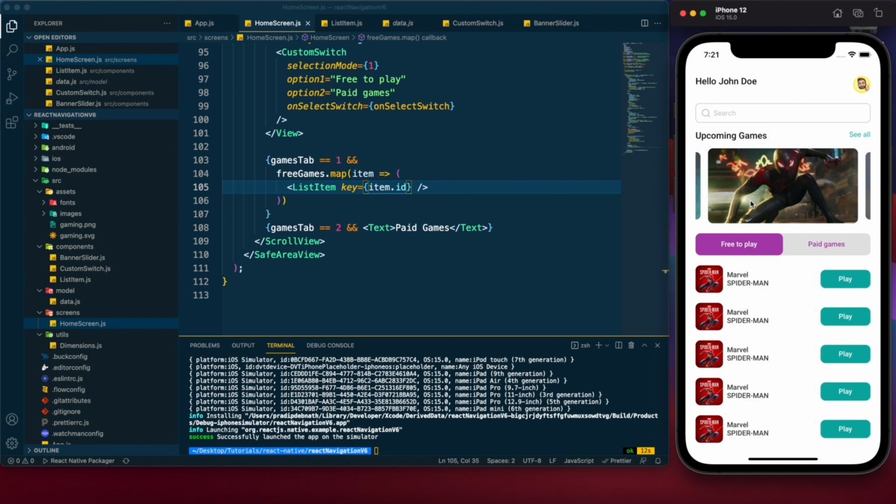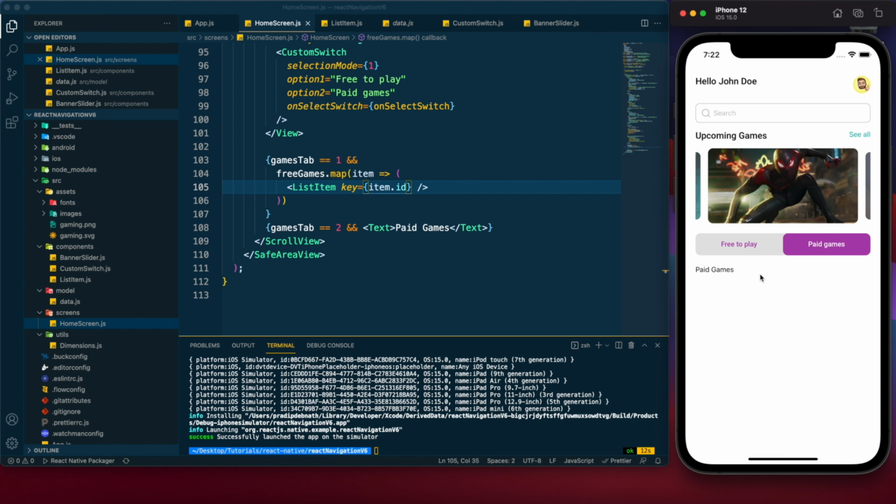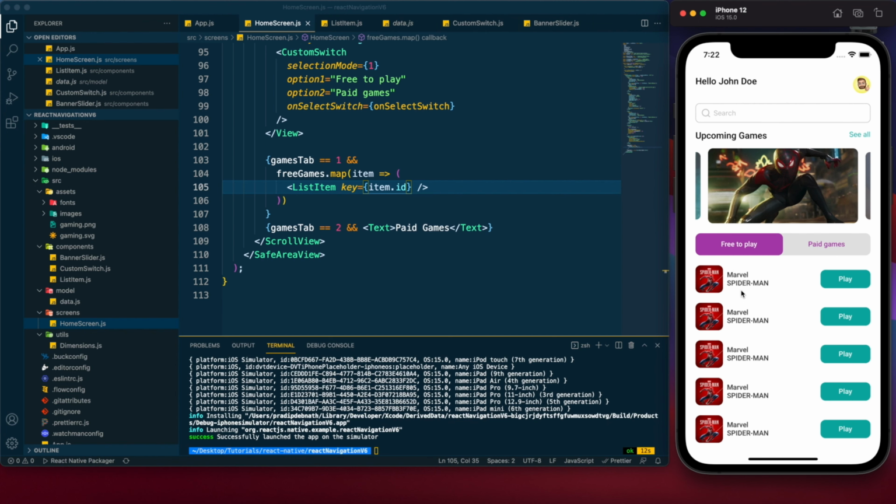header item, list footer item props, which in my opinion doesn't work here, because here we have two different list items, because for the paid games also we will have another flat list, so that will not work here because we will have multiple flat lists. So that's why I am not using flat list here. I am using JavaScript map function to map through all the items which are available in our data.